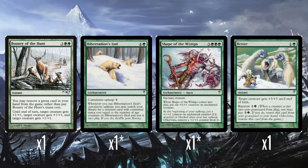A single Hibernation's End — one of the rares in the deck. A five-mana enchantment with Cumulative Upkeep for one. Whenever you pay Hibernation's End's Cumulative Upkeep, you search your library for a creature with mana value equal to the number of age counters and put it straight into play. I think this is a pretty okay way of using Cumulative Upkeep — it's a pretty strong tutor effect. I would prefer it if the creature could be mana value equal to or less than the counters, since having to be exact makes it a little tricky. But all the Aurochs are on a curve, so this could ramp up into them. You've got creatures across the mana curve to hit, and I think this works better than Earth and Goo.